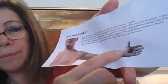Okay, very good. Now continuing on the points for cold and flu and congestion, we're going to be working on lung 7, which is in the wrist area. It's on the thumb side of the wrist. I'll show you on myself, but it's approximately right here on the wrist area. If you take your finger and go about 1.5 soon from the wrist crease on the thumb side, between the tendons. So we have our 1 soon at about 1/2. So you're going to be right about here.